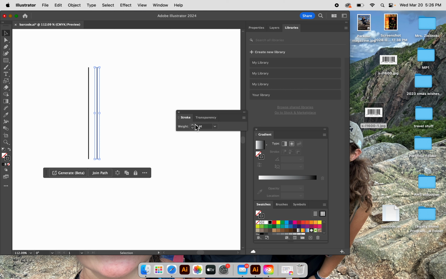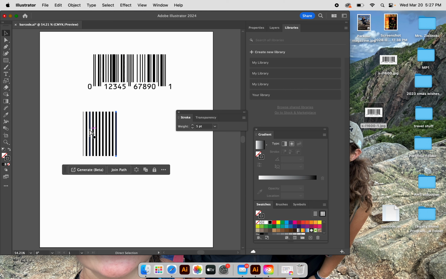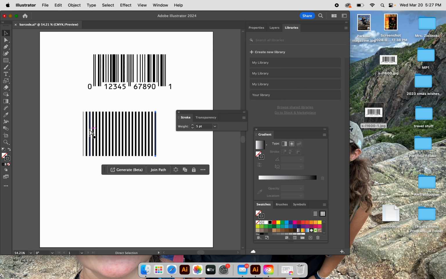So if I make this, while it's selected, stroke weight heavier, sorry, that's my dog scratching her head. Let me move over. So now I have this here. What I like to do is Shift, hold the Option, and copy and let go. Command D allows me to duplicate that action. So I'm just going to duplicate this all the way across, maybe a couple more.